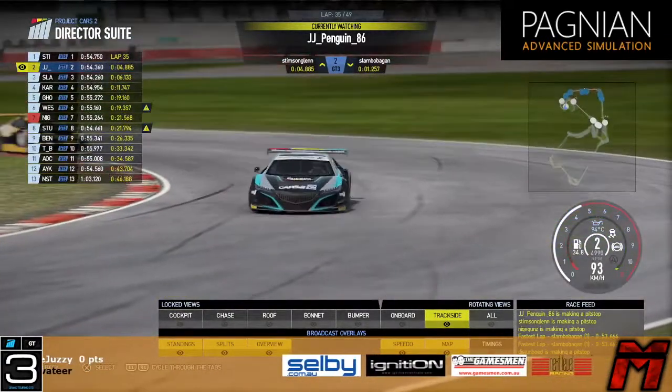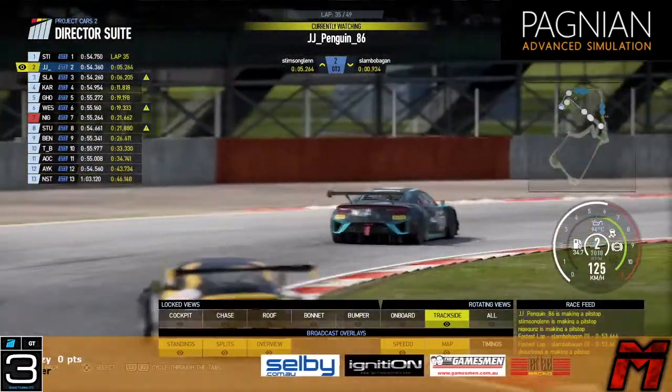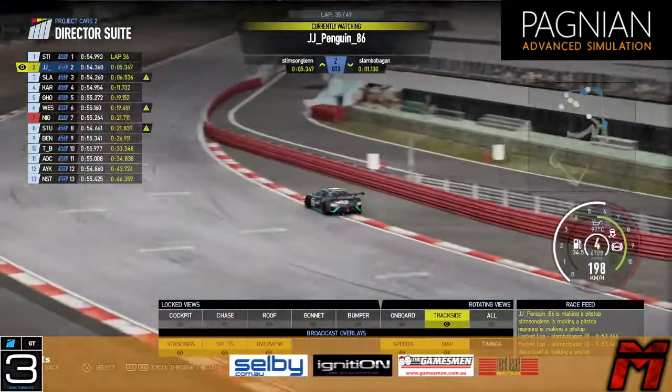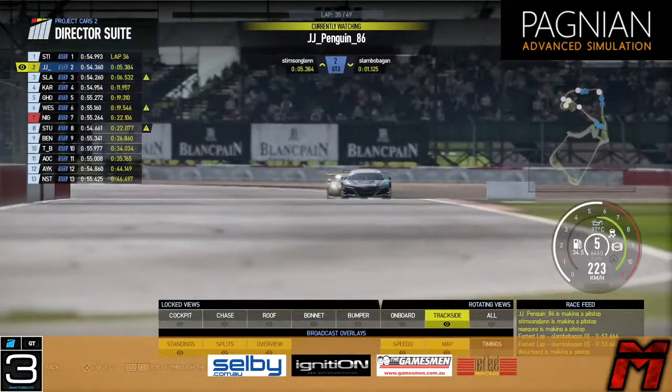And no doubt they have very different braking zones as well. The Bentley in the braking zone sort of acts like a dog. You don't really want to attack the rear brake too much in the Bentley, because that will really bite you on the bum if you do that.